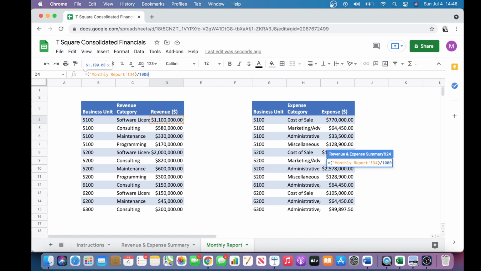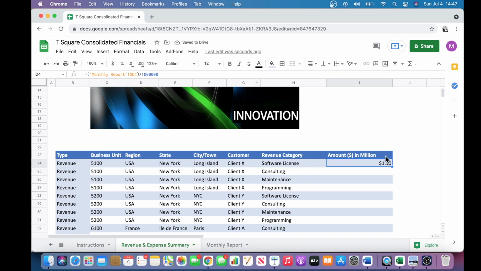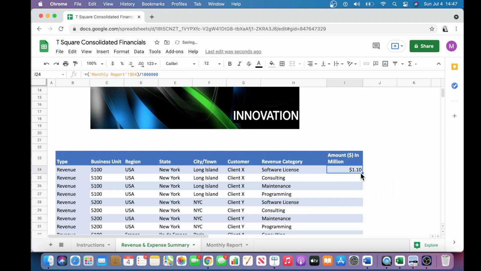To convert into million, just divide the dollar by million. Make sure there's 6 zeros, 1, 2, 3, 4, 5, 6. And I also will put a dollar sign there and just click enter. You can see that now I've linked those two sheets with just a simple formula.